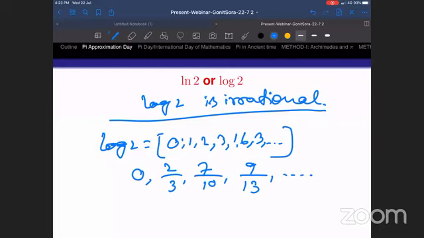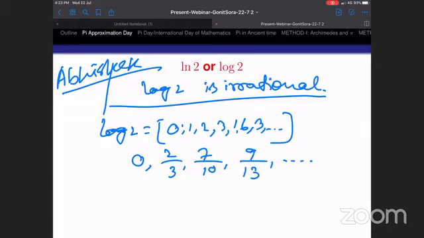So one can find the convergents of log 2. And you can also find how much bigger log 2 is than 2/3, and how much difference there is between 7/10 and log 2, etc. Recently we actually found this with my student Abhishek. In his MSc project, he found some integral representations for the difference between log 2 and the convergents. This is just a side remark I want to tell you. And similarly, for other logarithmic values, one can find integral representations of the differences of the convergents.